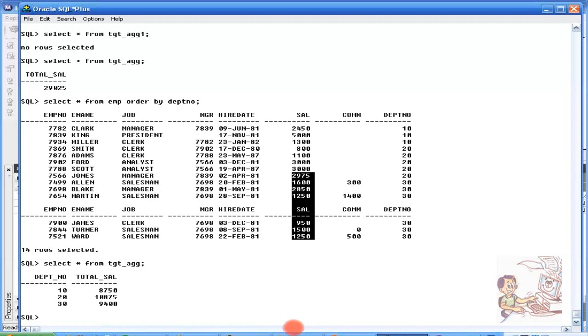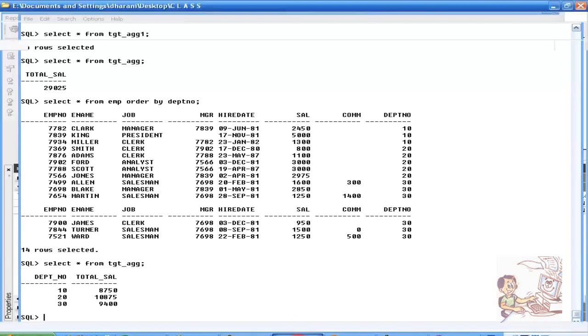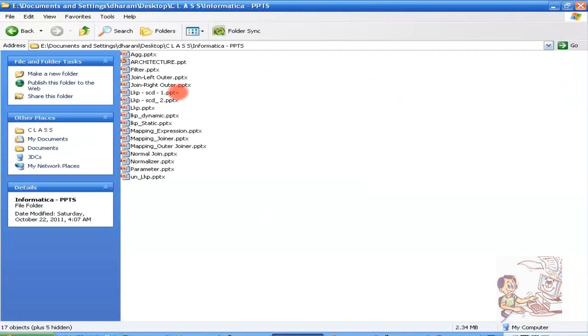Right, sir? But I told you how Informatica processes data. Informatica will always process data row by row, right? When you are seeing lookups, filters, routers or expressions, Informatica will process data row by row. But where aggregate functions are happening, all these group by, sum of salaries, minimum of salaries, maximum of salaries, what's happening, we will see it.